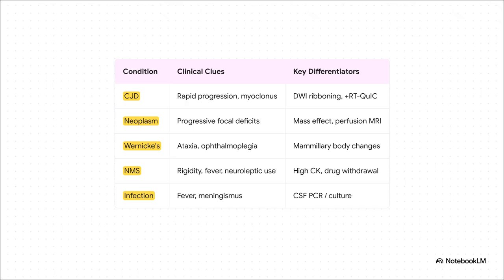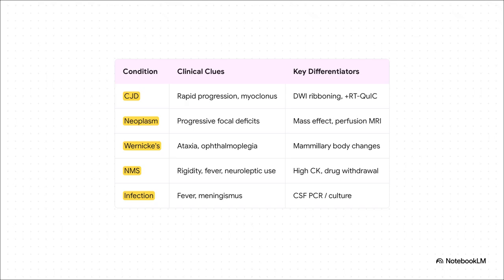And this is so important. You have to be able to tell the difference between the dysautonomia of AE and neuroleptic malignant syndrome, or NMS. If a patient is on an antipsychotic and they develop a fever and rigidity, check a CK. A massively elevated CK strongly points to NMS. This is a vital distinction because the treatment for NMS is to stop the drug, not to give more immunosuppression.